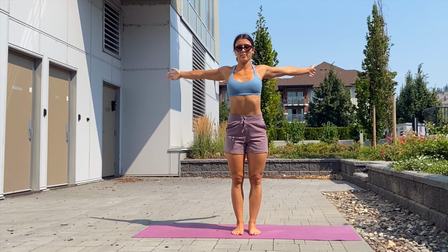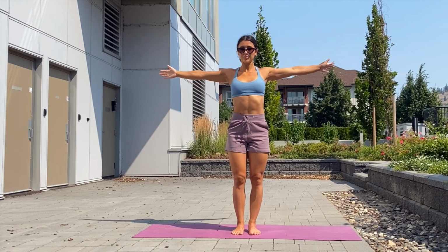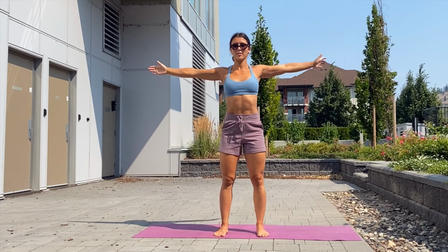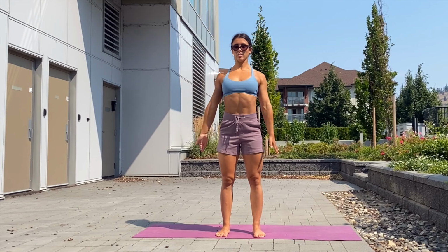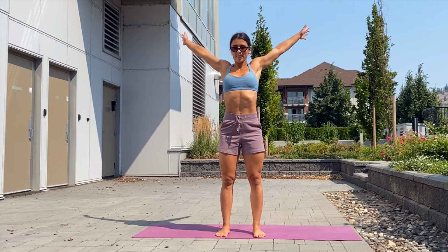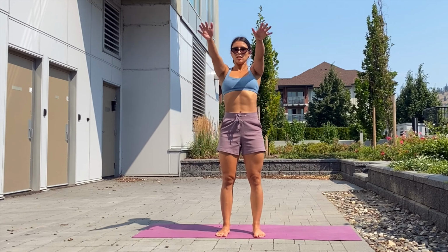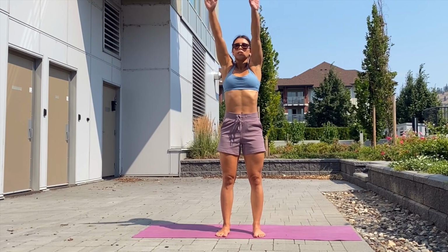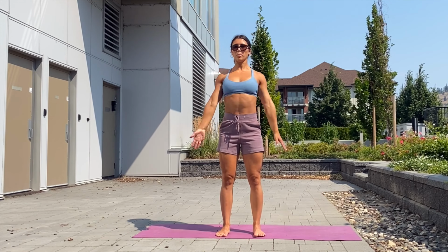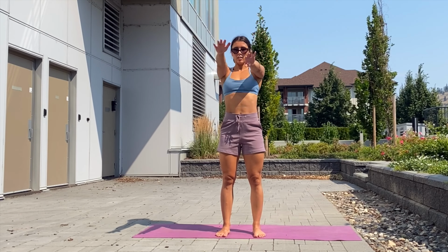Switching to some shoulder pulses, creating strength through our back body using our scaps to open up more. Going into some big arm circles. And the other way.